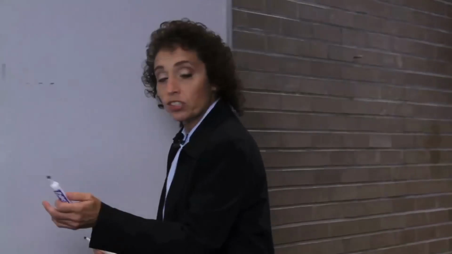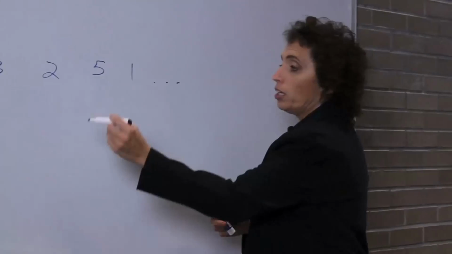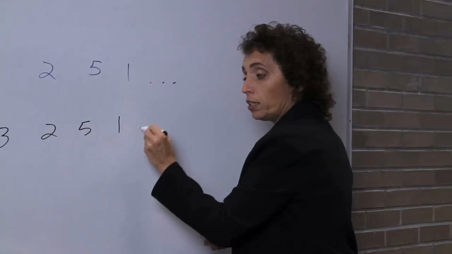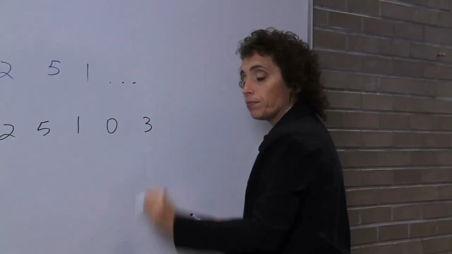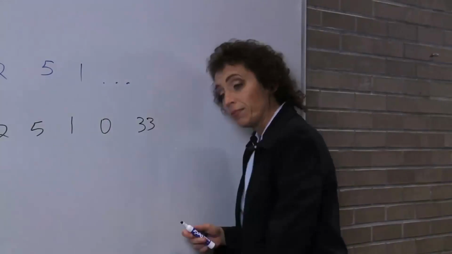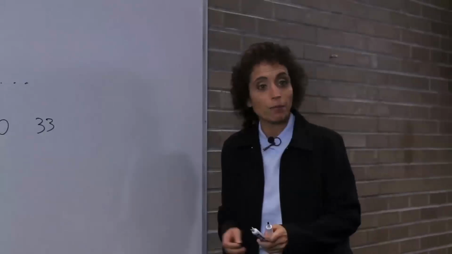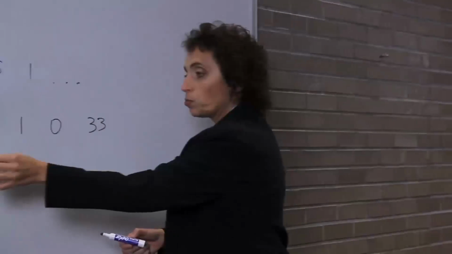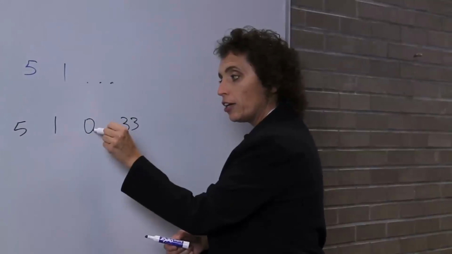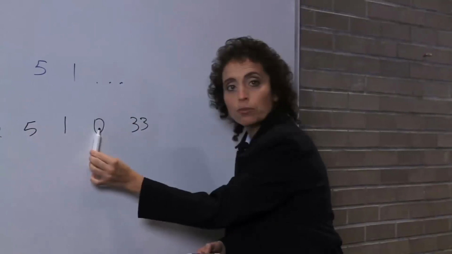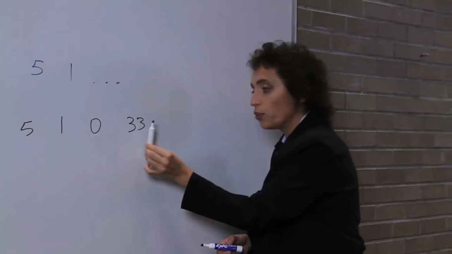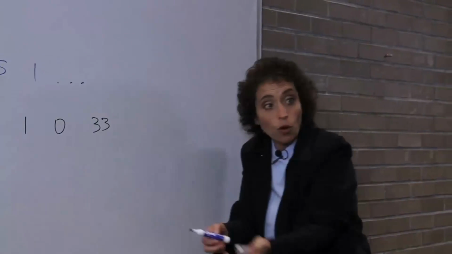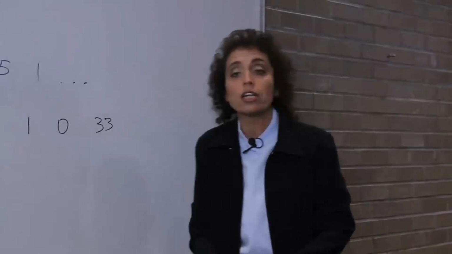Well, let's take a team, for instance. Let's say you got a team and they score 3, 2, 5, 1, 0, 33. Almost like a football game. What happens here? Well, you had all this money going on, but all of a sudden now you have 0, because any number times 0 is 0. Even if you score 33, the next game you still have nothing. Whereas at least if you have the sum, you would still have some money.